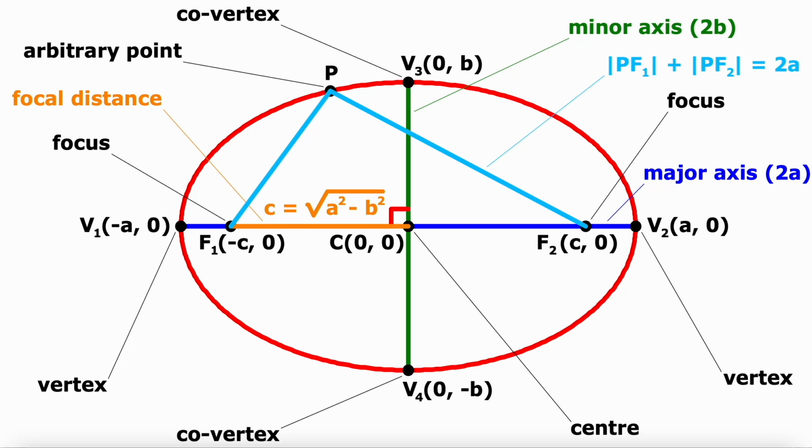Lastly, the center of an ellipse is the midpoint of both the major axis and the minor axis. It is also the midpoint between the 2 foci. An ellipse can be placed anywhere in the plane, so its center can have any coordinates (h, k). However, for simplicity, ellipses are often positioned with their center at the origin (0, 0) of the Cartesian coordinate system.